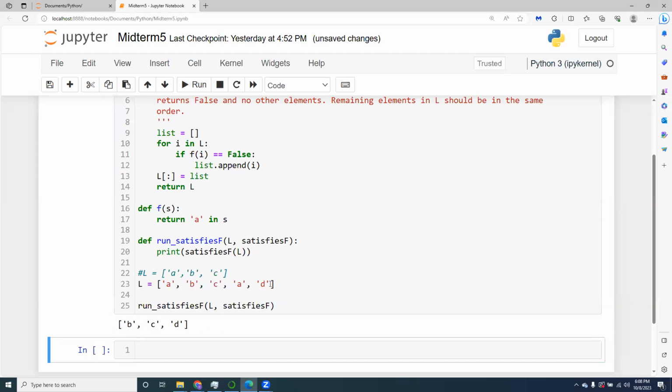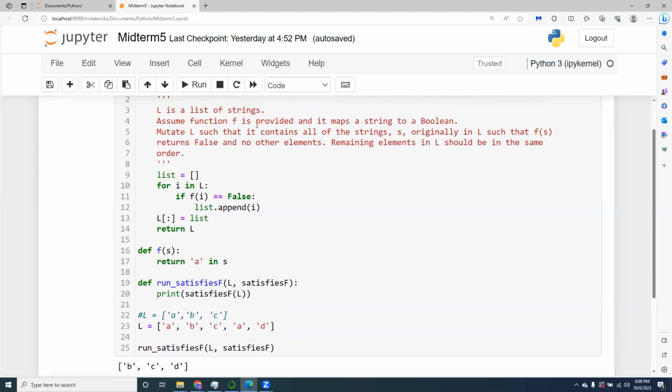Wonderful. Those are going to stay in order, because it is just traversing the list rather than the length of the string here. So A gets thrown out since its input is true, so it wouldn't be put into the new list. And then B would return false because it doesn't satisfy that function. It'll be put into the list, and so on and so forth. And so that is returning those strings with a Boolean statement there.